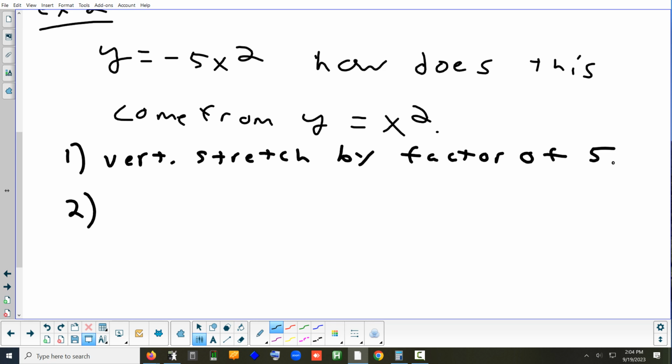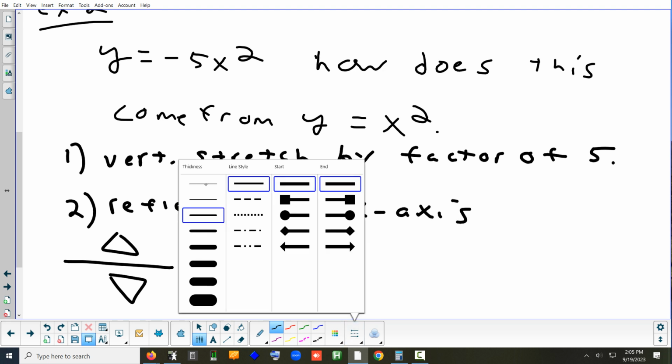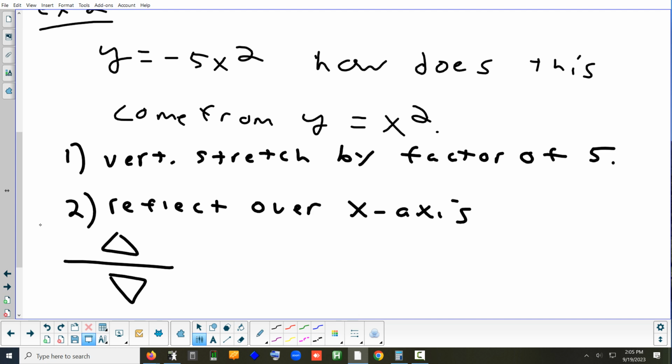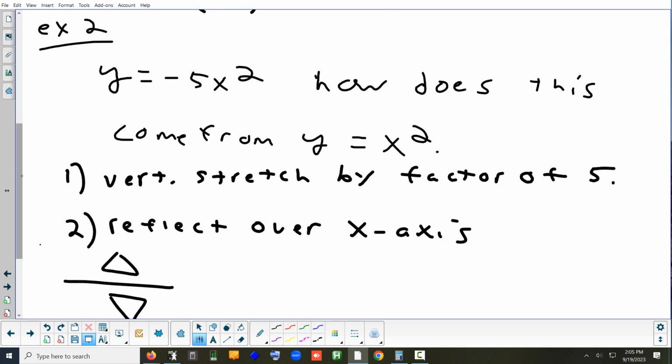Now you have to write down what the negative does, and that's the last step. Alex? Over the x-axis. Yep. So reflect. Again, he said over the x-axis. That's fine. You can also say vertically, because reflecting over the x-axis means if you had a picture like this, it would look like that. It's a vertical reflection. So reflect over x-axis. And that's it. That's how you describe the transformations. Questions on that?